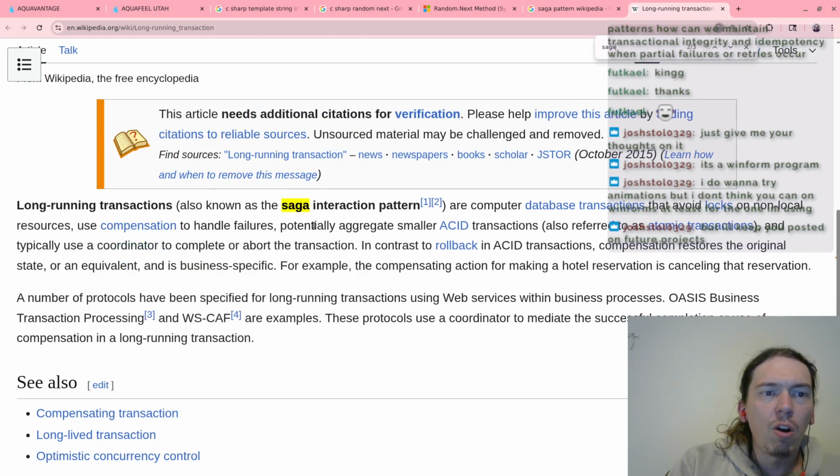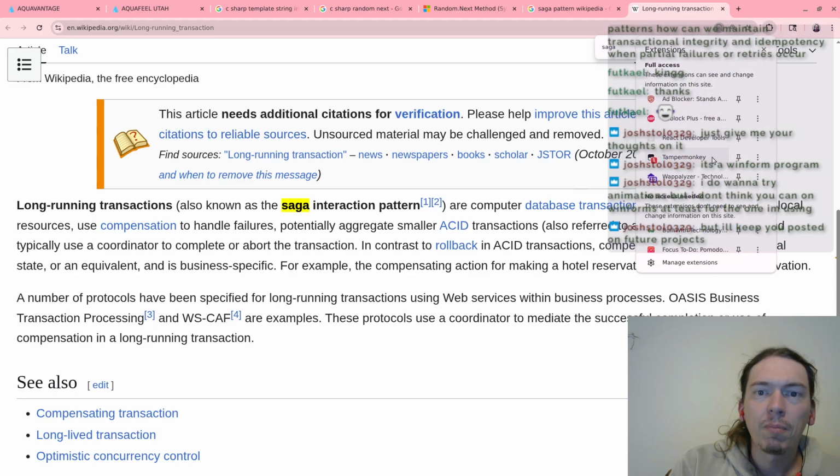Long-running transaction known as the saga interaction pattern are computer database transactions that avoid locks on non-local resources, use compensation to handle failures, potentially aggregate smaller ACID transactions, also referred to as atomic transactions, and typically use a coordinator to complete or abort the transaction.